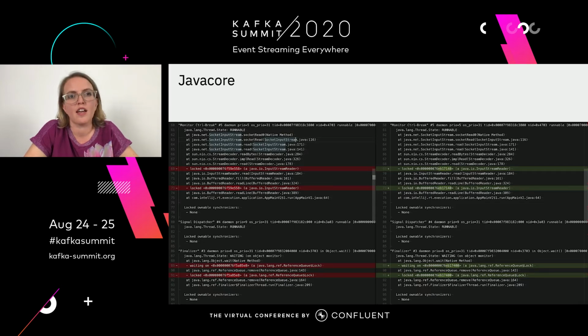So if you're doing I/O, the reading in from the sockets or the reading in from the file system is likely to be slower than your application processing. So the stacks will look the same, but the actual objects that are referenced will change if you haven't got a deadlock. If there's no change at all, it's likely that you do have a deadlock.